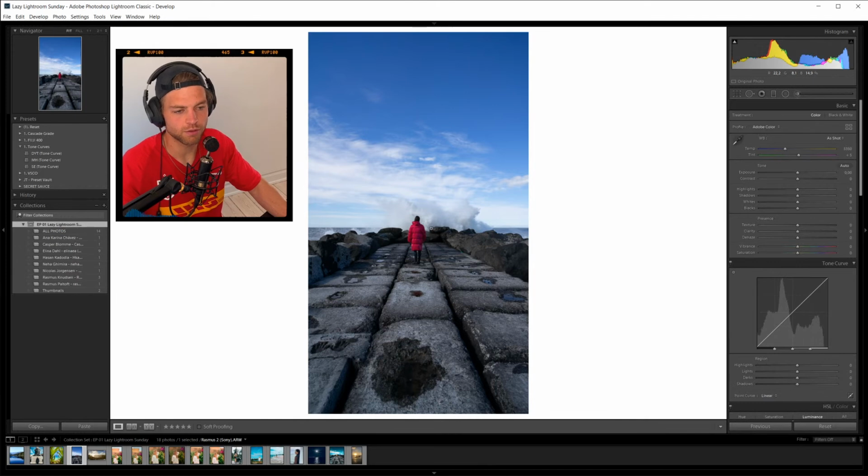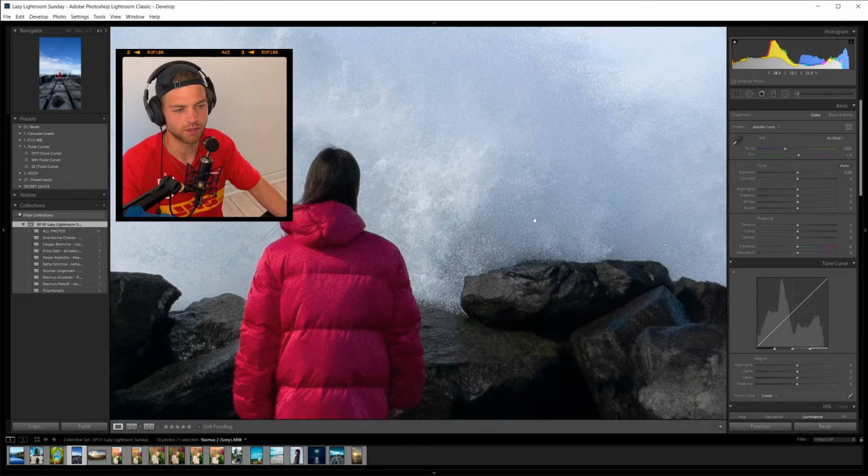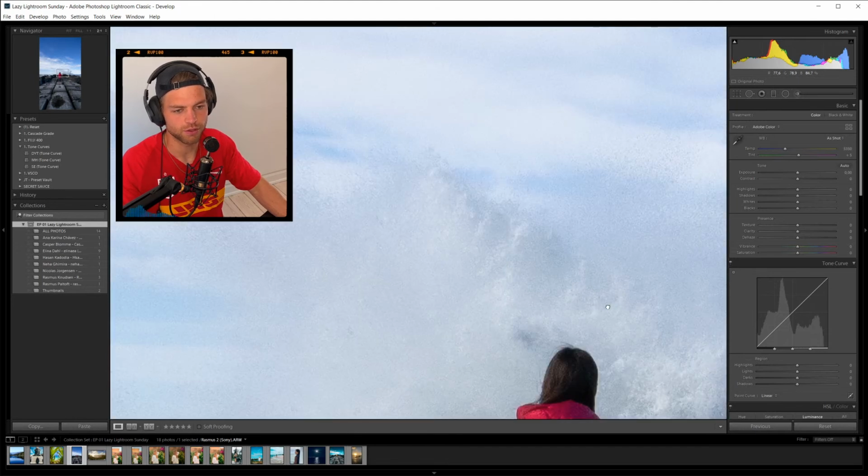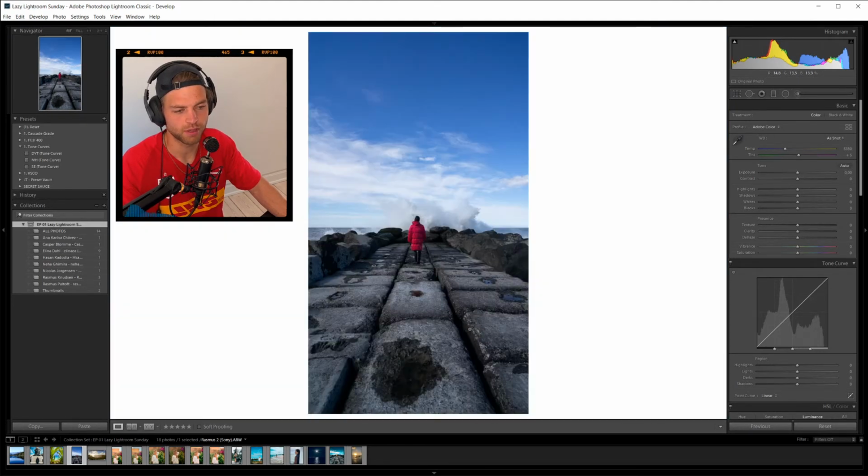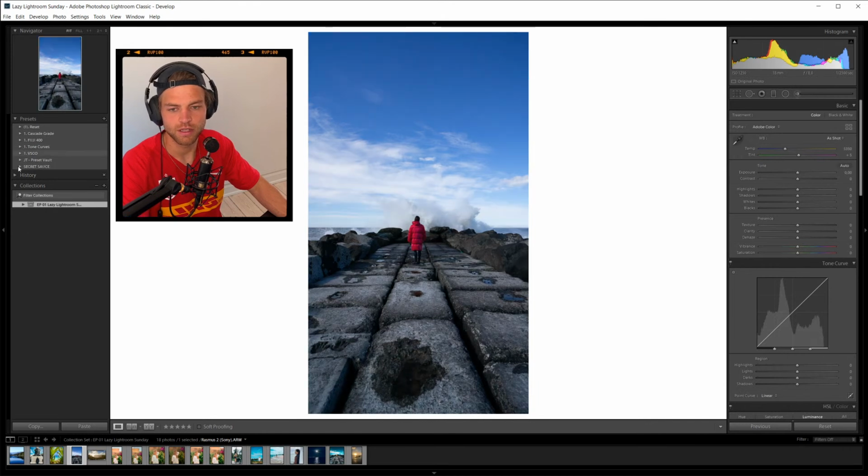So the way this one here is captured is just amazing. Like you just hit it when the waves are showing up here, and then you have a person in the middle with a red jacket. Great photo, man. So I'll go in here. Look, I will then pull out the secret sauce as we did here.